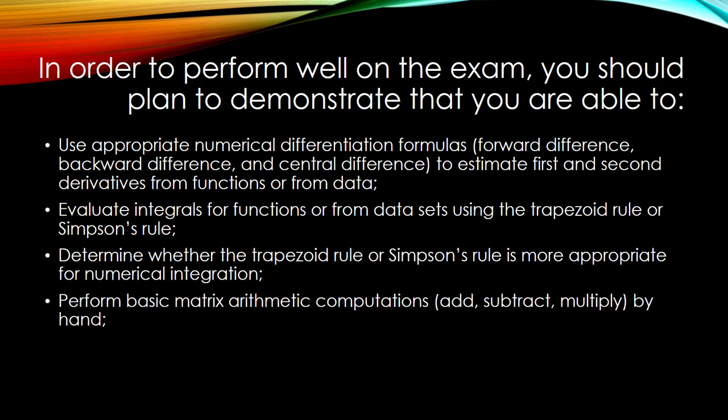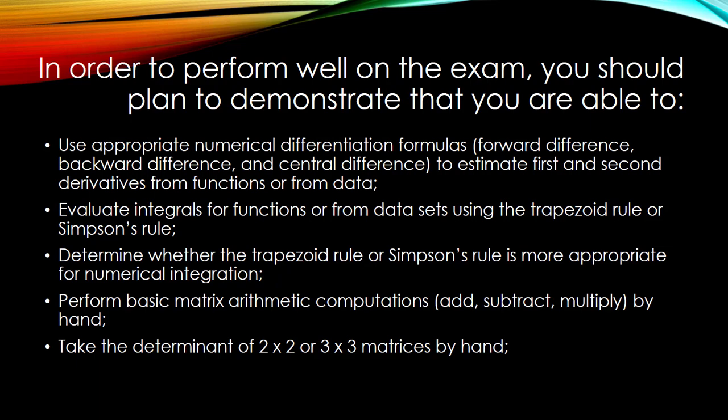Next, you should be able to perform basic matrix arithmetic computations by hand. So this is adding, subtracting, and multiplying, or also multiplying by a scalar, and multiplying two matrices. These are skills you should be able to do by hand. You also should be able to take the determinant of a 2 by 2 or a 3 by 3 matrix by hand. So those would be things that might show up on the written test.